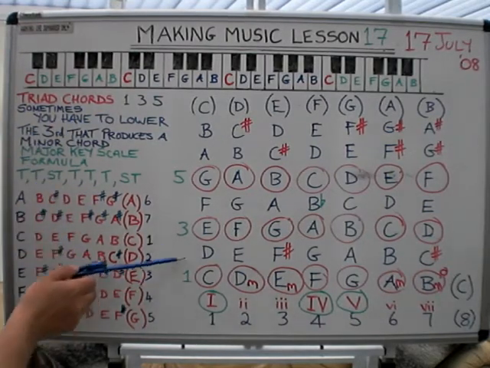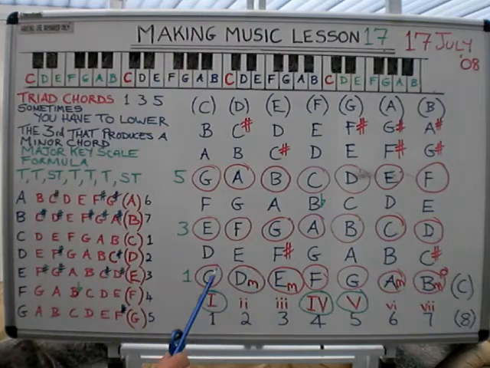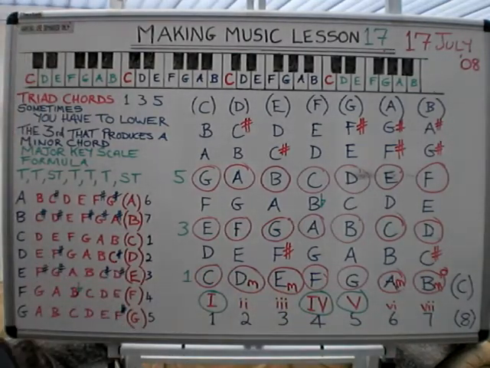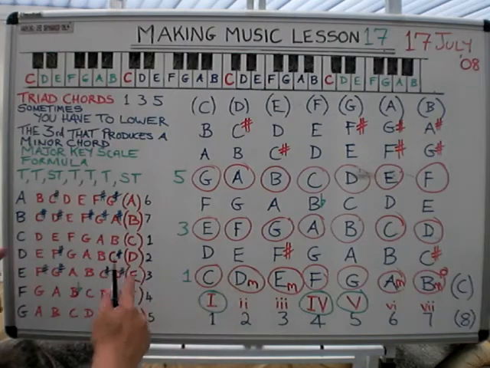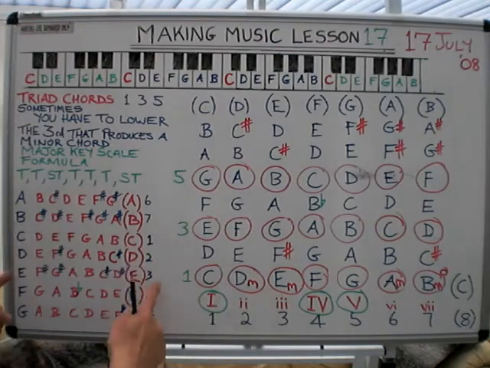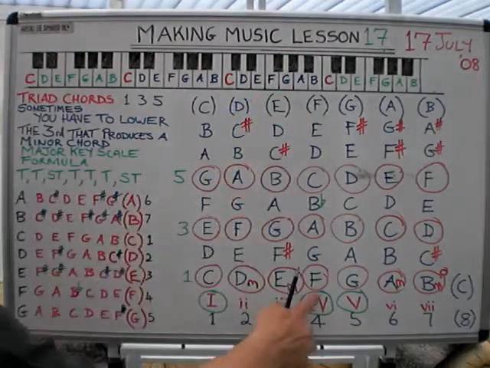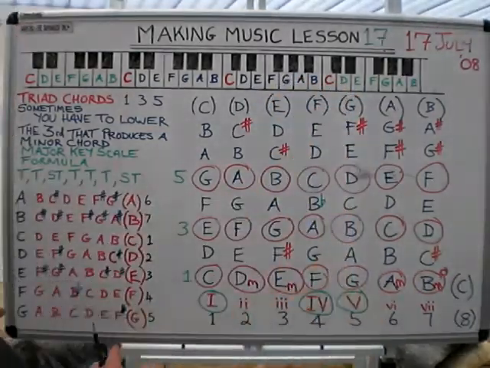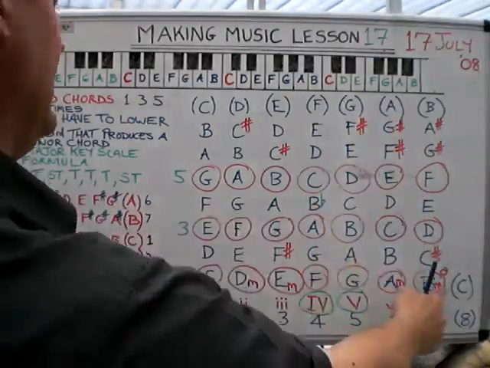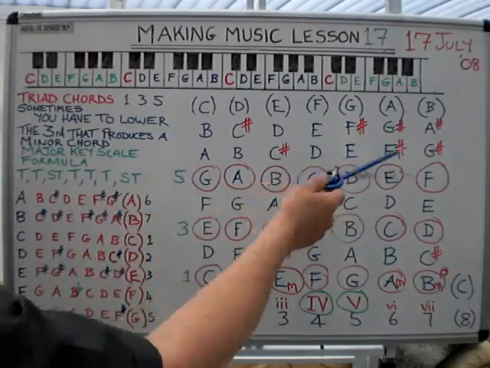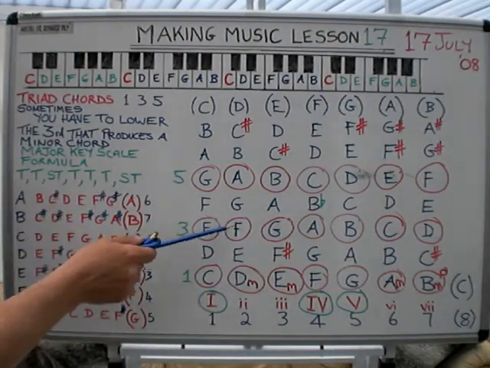Triad chords are made up of the 1, 3, 5 position, C, E, G, C, E, G, and so forth. I wrote out the scale of C here, and then looking at the D, I took the D major scale and dumped it on top. I took the E major scale and stacked it on top, and so forth with the F and with the G. I just stacked the major scales on top, A there, and the last one was B. Stacked it on top and wrote in the sharps where they were, and then we created the chords and lowered where necessary.